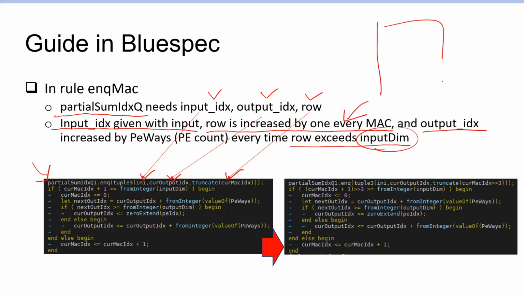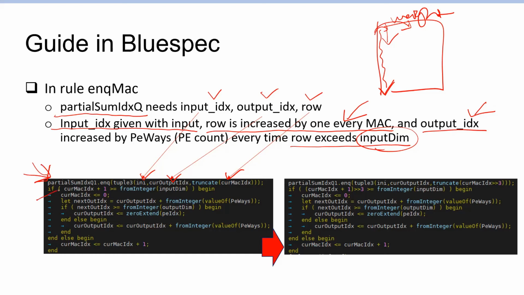Because if you're multiplying each column, this is a weights matrix. Every time you reach the end of the size of the input dim, we move on to the next column, which increases the output index by 1. And because we have 8 PEs, instead of increasing it by 1, we increase it by 8, because that's where the next assignment is. So right now, that's what's happening here.